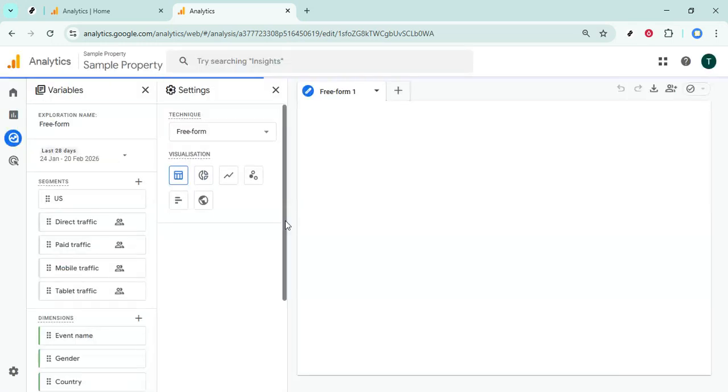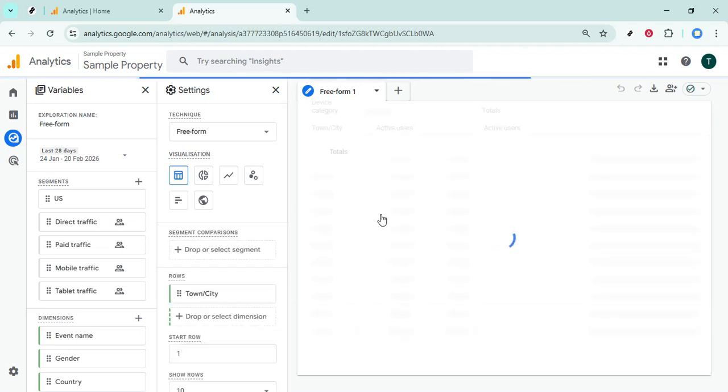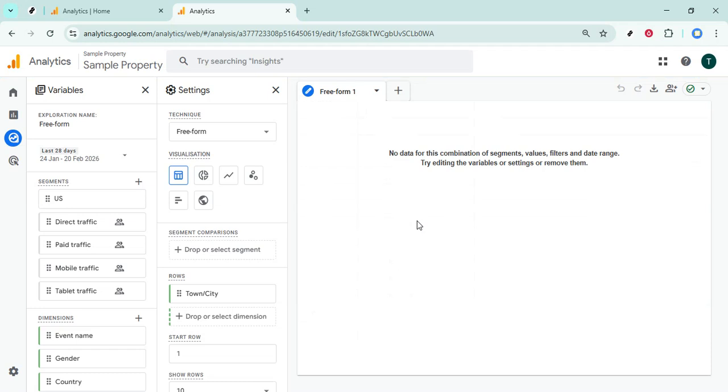Once you click Freeform, GA4 will open a new exploration for you. On the screen, you'll typically see three key areas: a panel on the left where you can choose your dimensions and metrics, a central canvas where your table or chart will appear, and settings on the right where you can fine-tune things like segments and filters. Even though our core steps are simply to access this freeform exploration, it helps to take a moment and understand what you're looking at so you can start using it effectively.